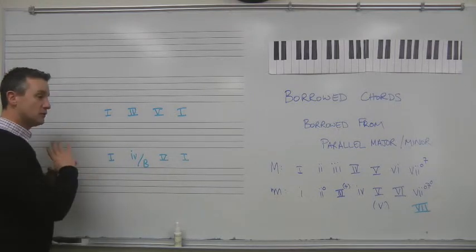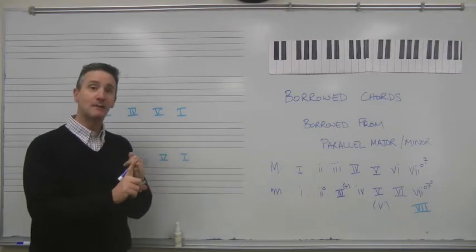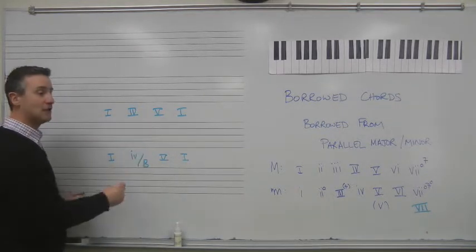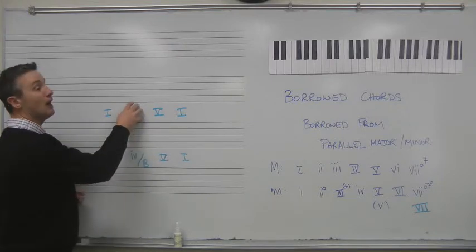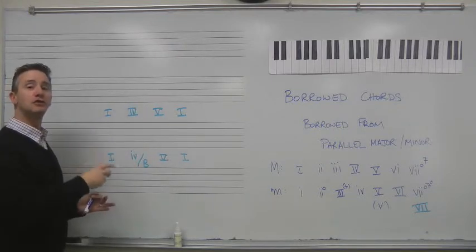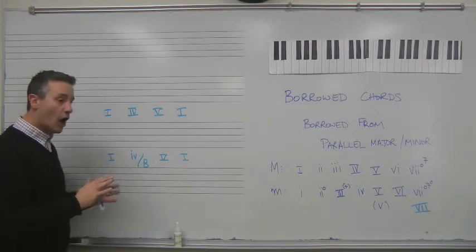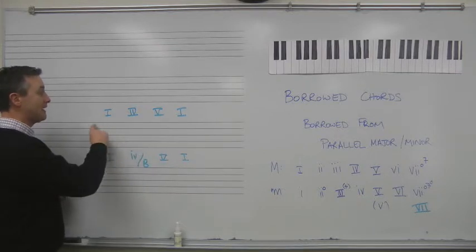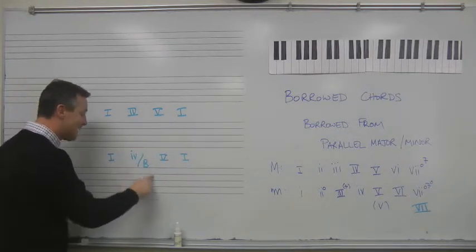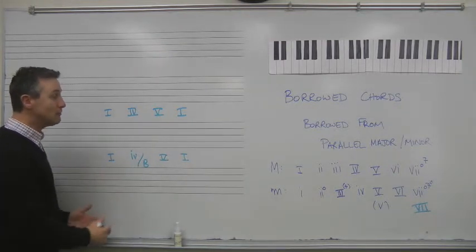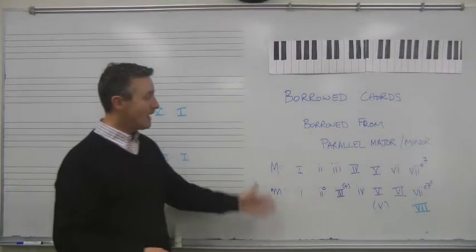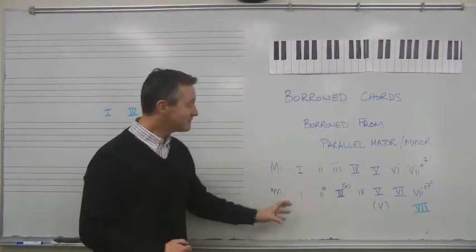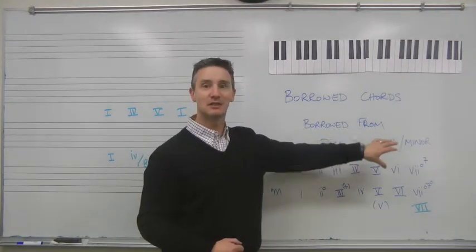Now, in terms of voice leading, you deal with the same voice leading guidelines. You would be careful about your doublings, just making sure you're doubling logical notes. Generally, if you're going to start changing notes, which is what's going to have to happen here, you're going to have to chromatically alter a note. You're going to have to make this chord minor, which means you're going to have to add an accidental. So we usually don't double notes that we've changed. That's not a hard and fast rule, but it's a good general working guideline. And so you would just voice lead exactly how you would voice a IV chord, just make it minor instead of major. And that's generally the rule for any type of borrowing. Come up with a logical functioning progression in the original key, and then simply insert in the borrowed chords in place of the chords that you have.